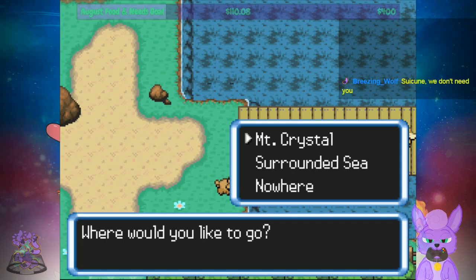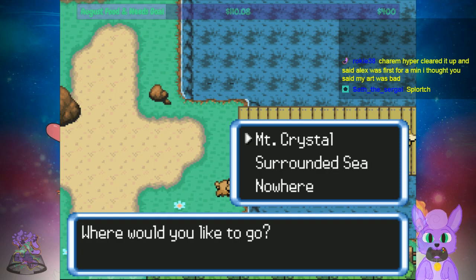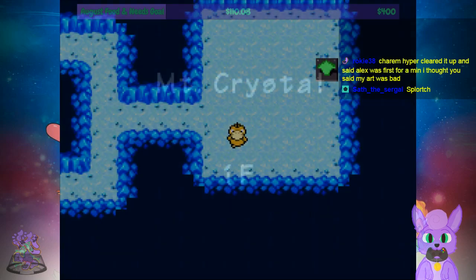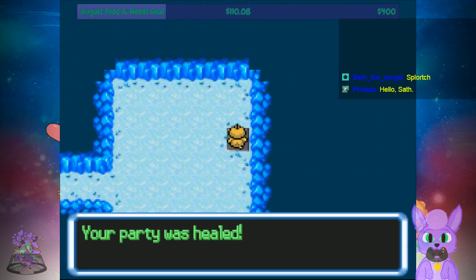I like how I just... Pro speedrun stats, guys. If you defeat the legendary dogs in this order, you can skip Suicune and save 1.5 hours of gameplay. Speedrunning tips. I should get my timer script on the side. I don't know how they set those up. Mount Crystal. So ice, right?